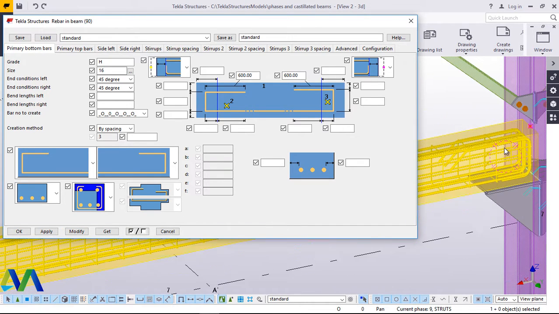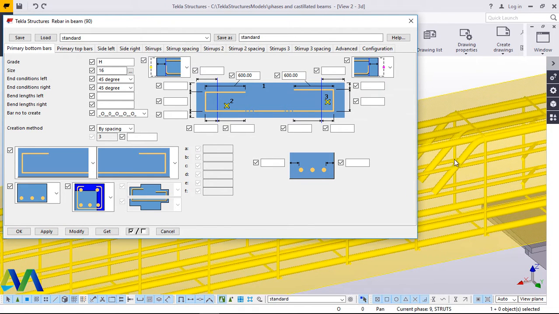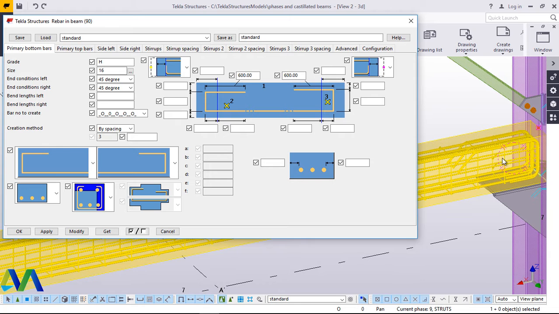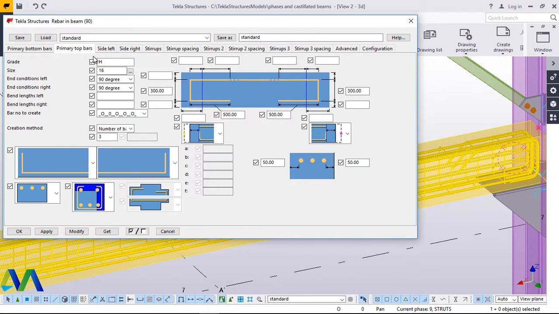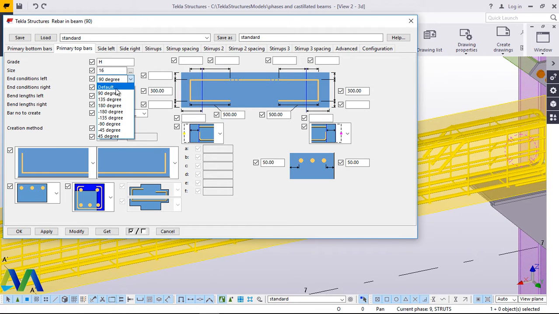Now from that close to the very end, it has adjusted itself inward by 600, and we'll do the same to the bottom bars, to the top bars also. We'll do 45, we'll do 45 and do 45 there, and change this to 600 also.